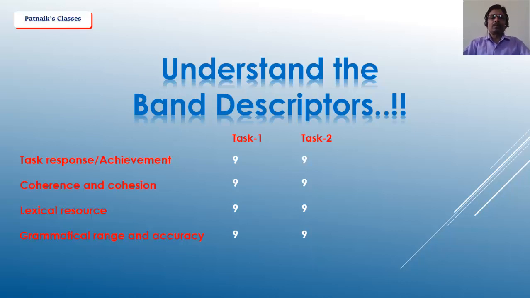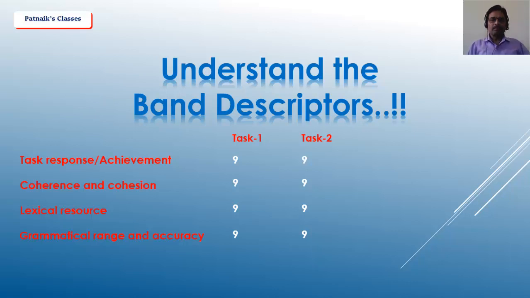All right. So task 1, task 2, there are two types of tasks you are going to get, and you will be getting 1 hour of time to answer the tasks. So logically, we say you spend 20 minutes in task 1 and 40 minutes in task 2, for understanding the task, for planning, and for writing the task also. Your writing skill will be assessed based on 4 criteria: task response or task achievement, coherence and cohesion, lexical resources, and grammatical range and accuracy.